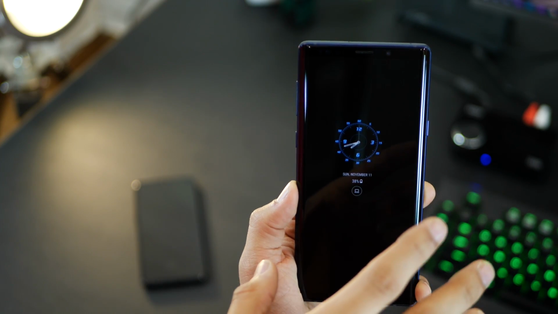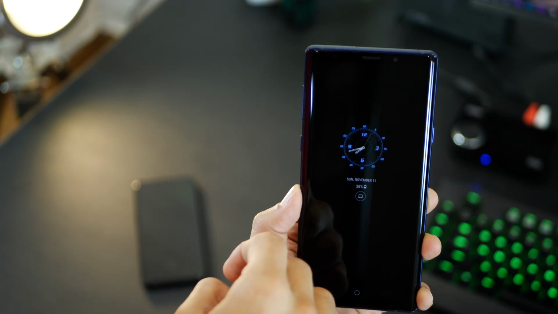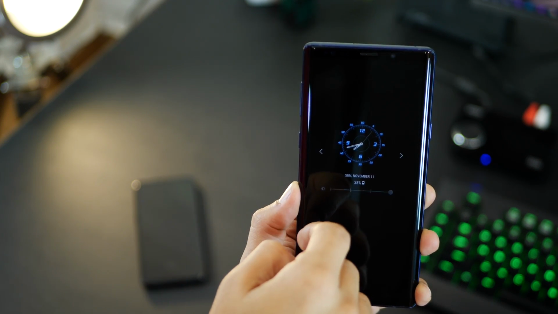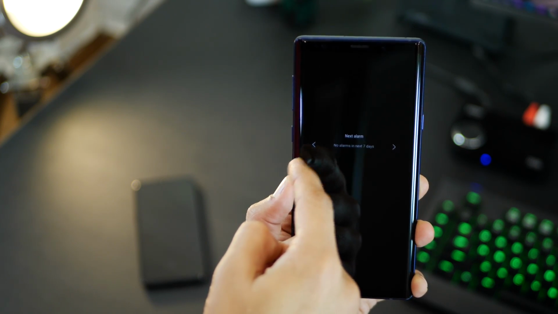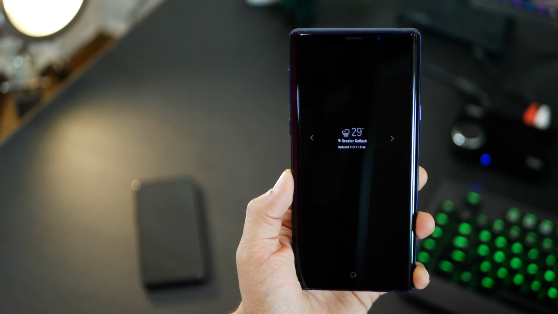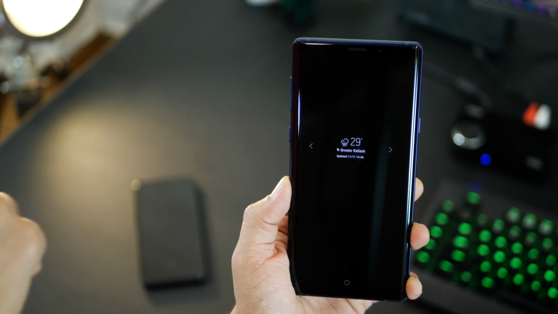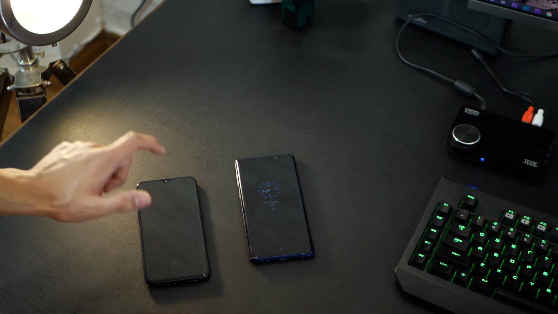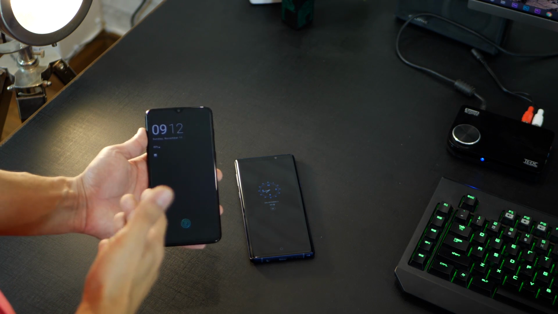One thing that I really like about the Galaxy Note 9 or the Samsung flagships is that they have their notifications and their clock styles all on the lock screen as always on display. It gives you a bit more information, and it's always on. Unlike the OnePlus 6T, where the always on display only comes up when you tap on the phone or when you move it, that's the only time it comes up.